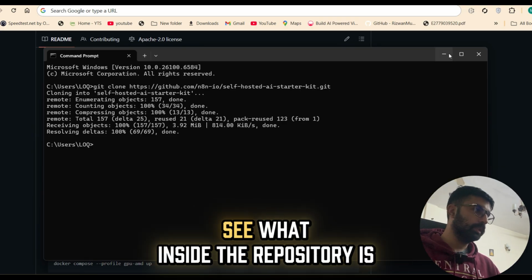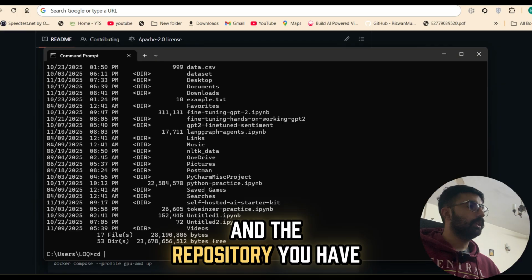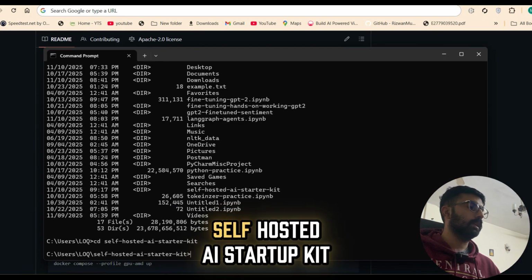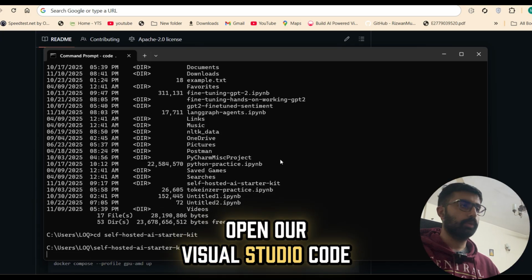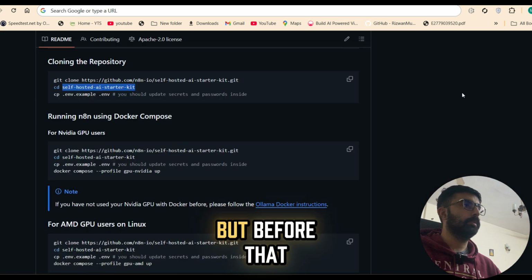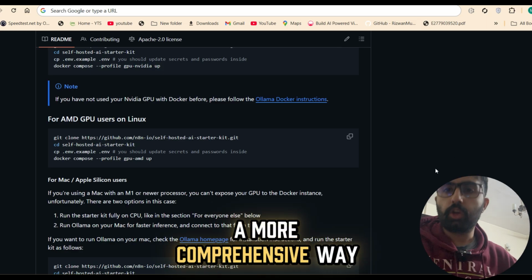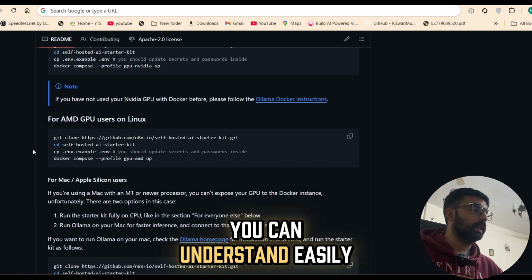If you want to see what is inside the repository, simply write dir, then cd into the self-hosted AI starter kit. Now we are going to open our Visual Studio Code and see what this repository contains. But before that, let's read this repository in a more comprehensive way so that you can understand it easily.